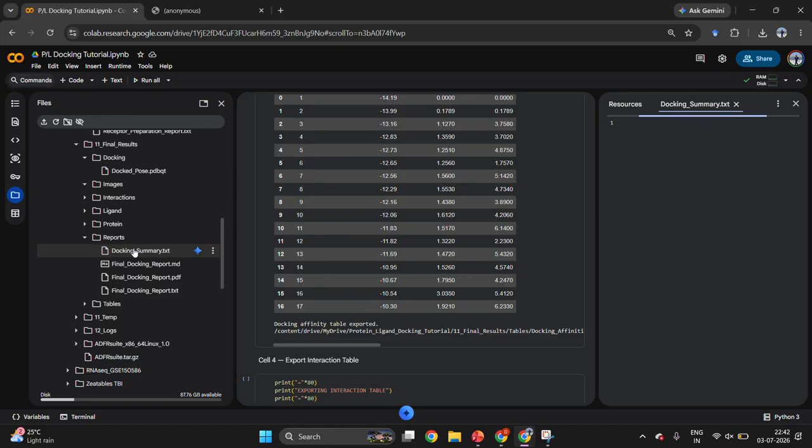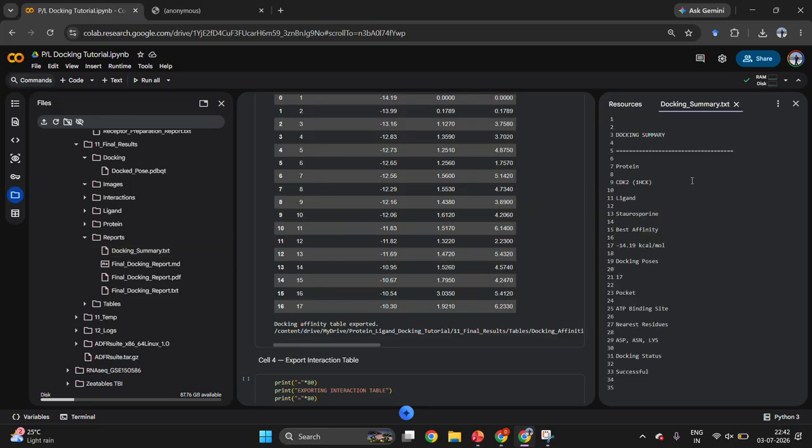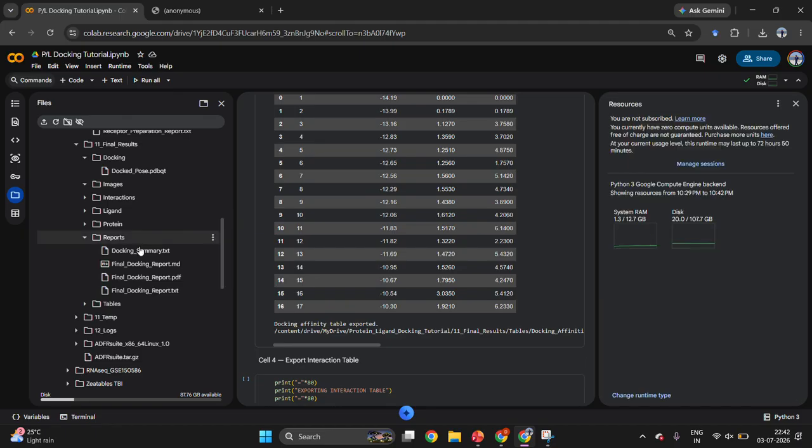There is this docking summary.txt file which shows the status of the docking, and these are the associated files with your study which you can use for your research article or your publication material.